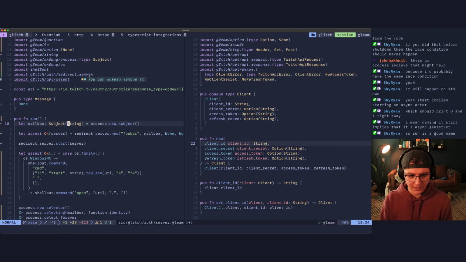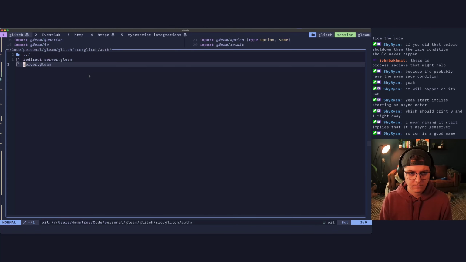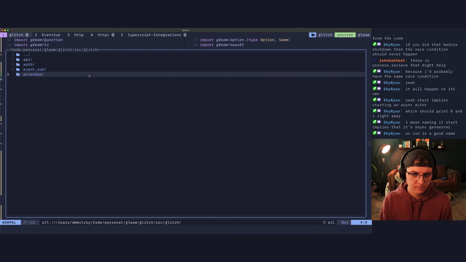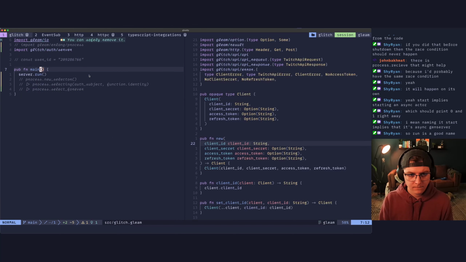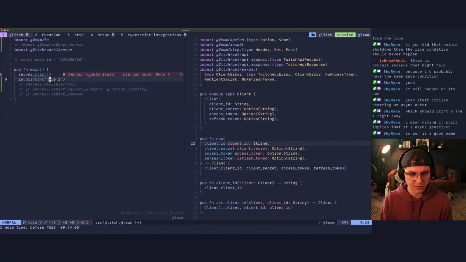And here's where we need to read in all the environment variables, which we might as well just do in here.